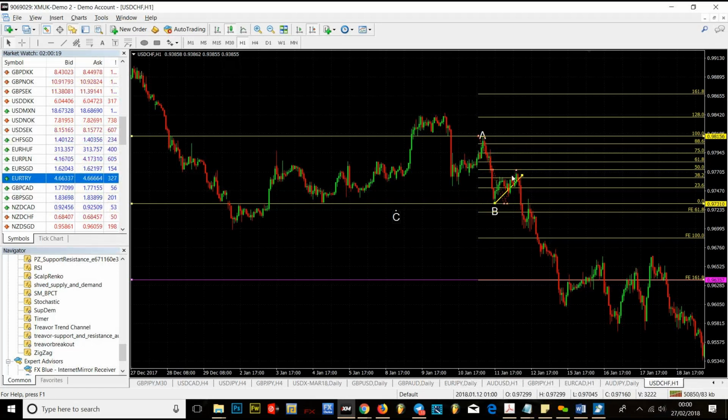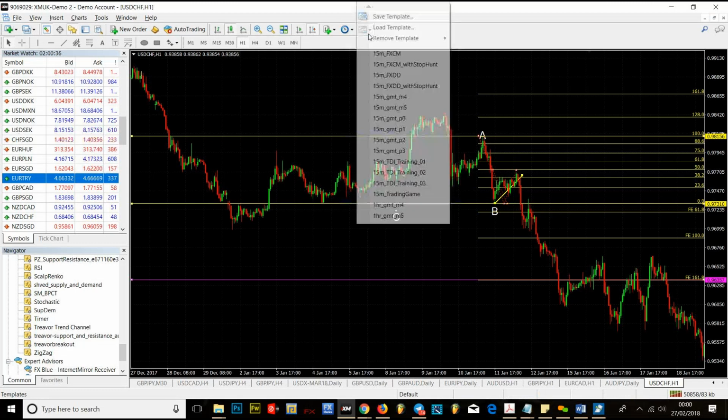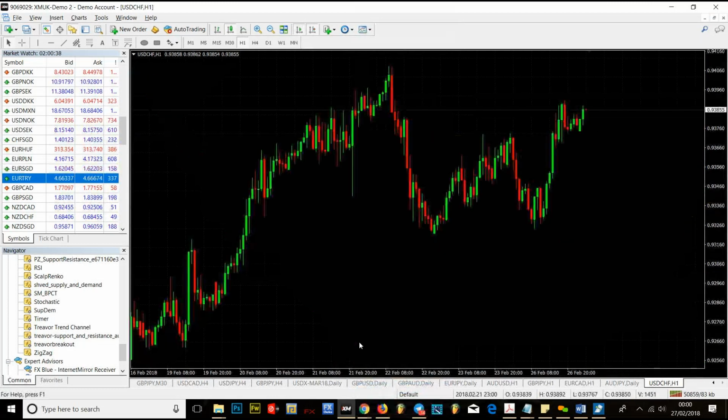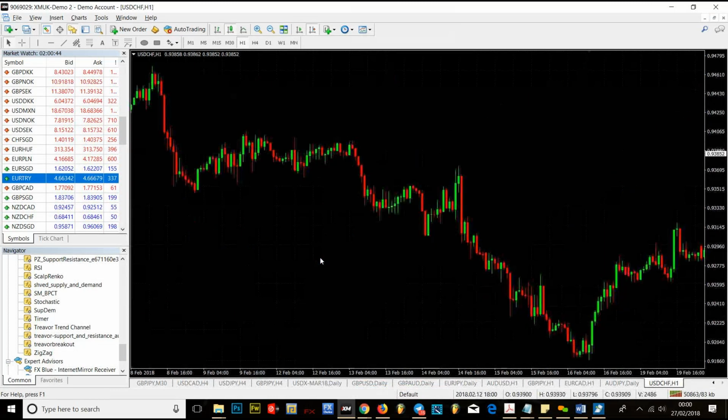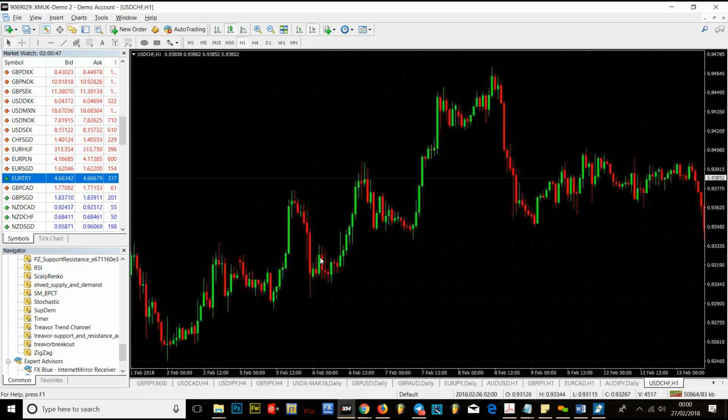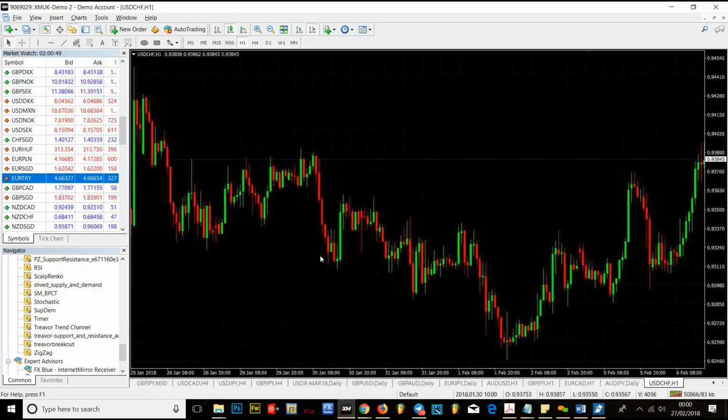So that's me doing your bearish move, assuming your market was in a bearish condition, it was going down. Now let's look at it. If I was looking at a bullish market, let me see. It's pretty much the same thing, only this time around your Fibonacci is drawn the other way around. Okay, let me look for a good one.